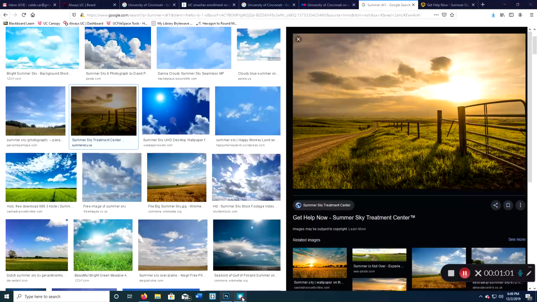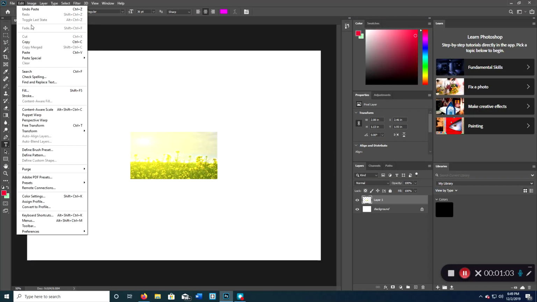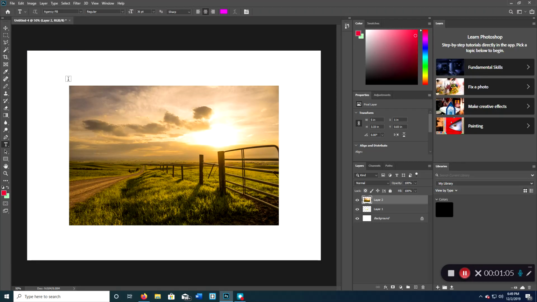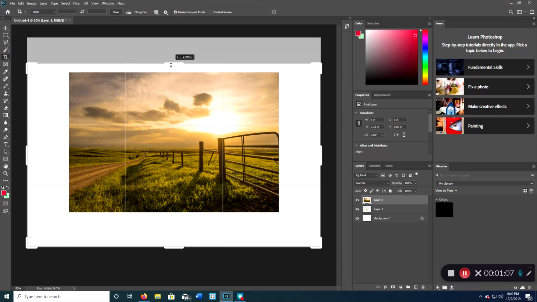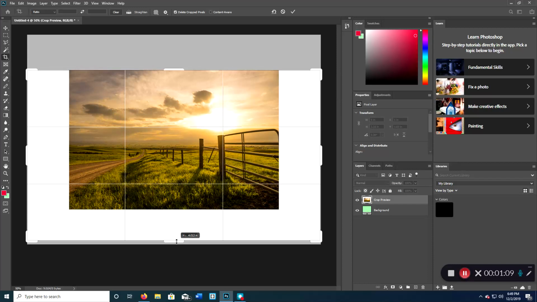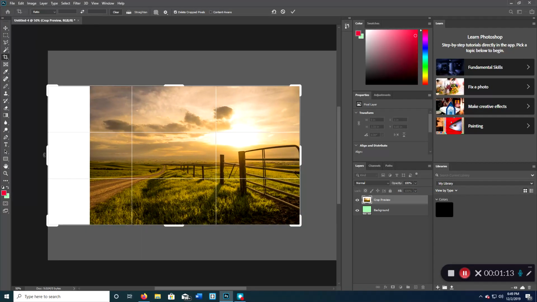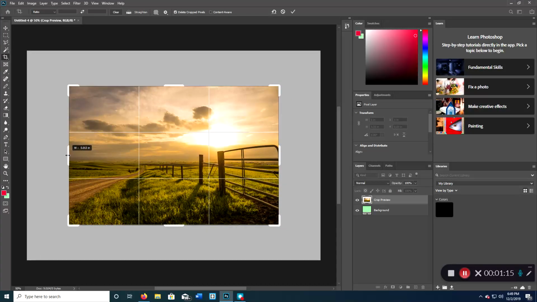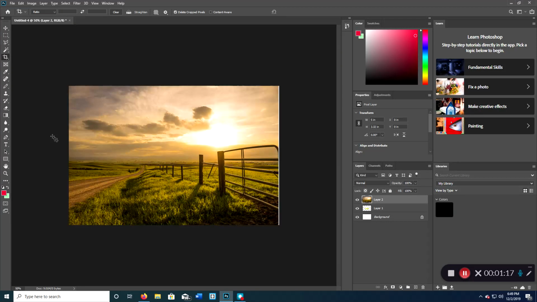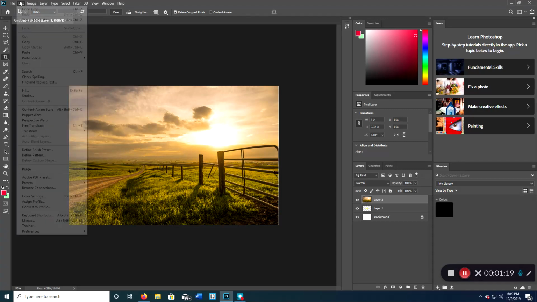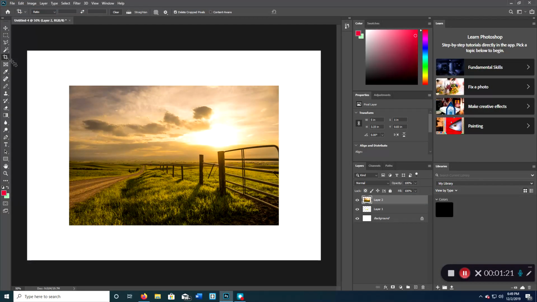Copy that image, drop it into Photoshop. Bam. Crop it down because it's actually a little bit smaller than the default Photoshop size. But that's okay. Everyone knows how to use the crop tool at this point. We'll throw that one as a little bonus. I'm supposed to show 10 techniques, but now you're getting a 10 and a half. Enter, save it. Didn't really do it very nicely. We'll redo it again.